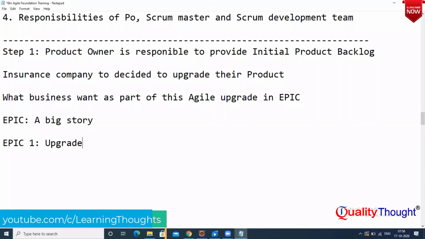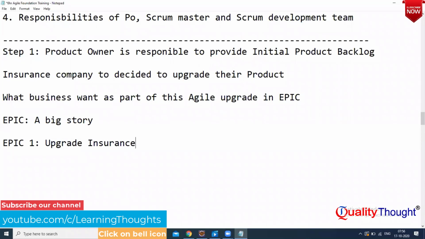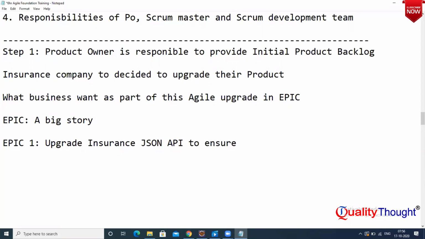Upgrade insurance JSON API to ensure multi-payment functionality.